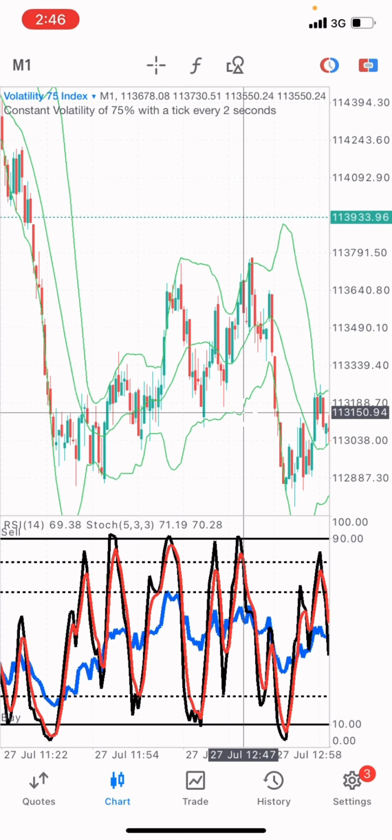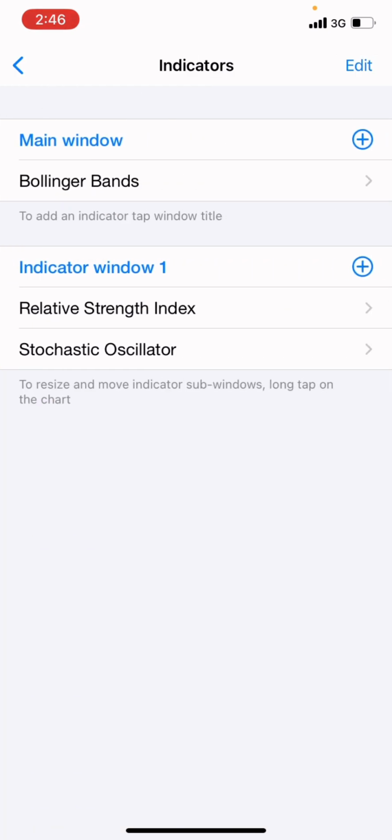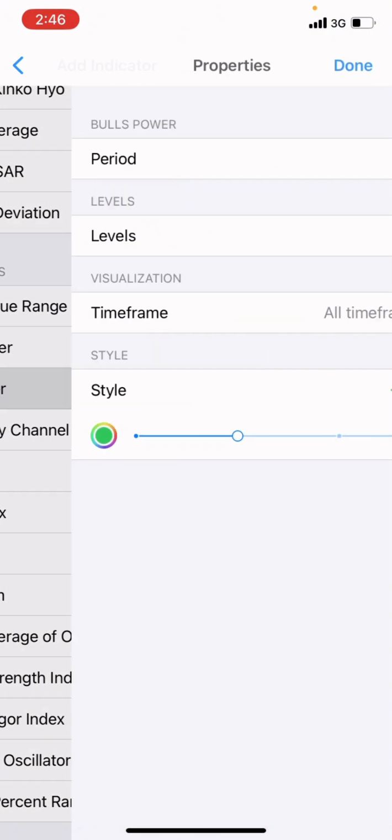Okay, now exactly as you are seeing this, my trading chart, this is how yours should look like. Okay, now I want you guys to pay attention. Okay, we're going to be adding one more indicator, sorry, that is the boost power indicator. It's going to be following the stochastic oscillator. All right, look for the boost power right here.